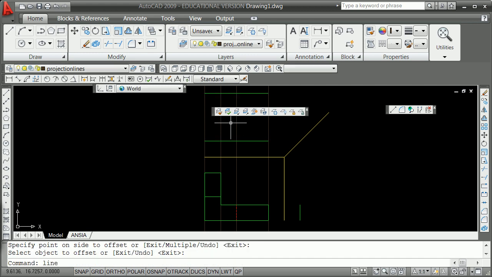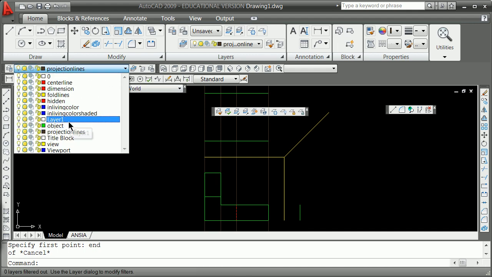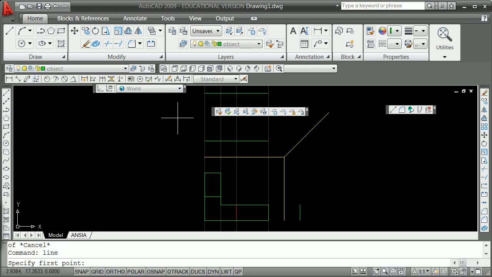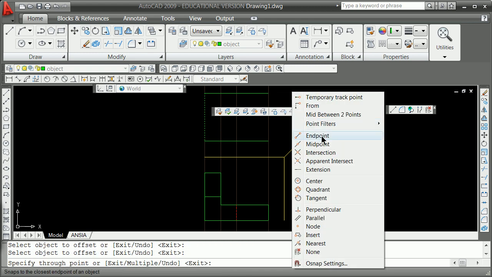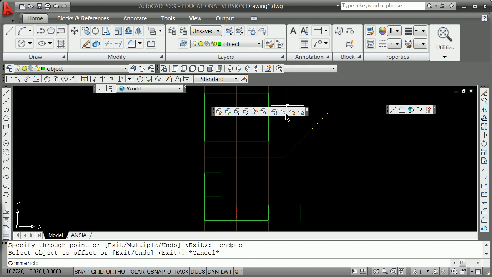And then I can draw a line on top of these lines. Line, but if I want to do the projection lines, I want to be on the object layer. Line from endpoint there to the endpoint there. Offset through the endpoint there. Now I'm going to pause this and check a little bit, but I want to point out that it's probably not a bad idea to get this idea of a bounding box in each view. You don't need to do that, like a lot of things you don't need to, but not a bad idea. I'm going to hit pause here.